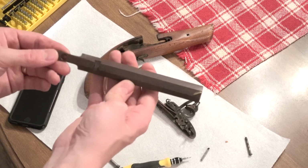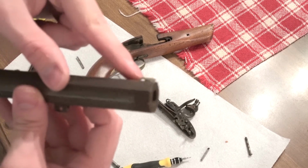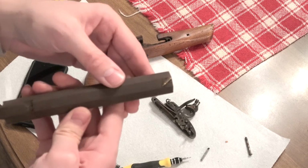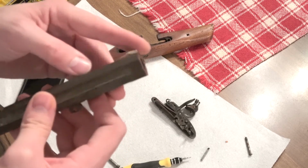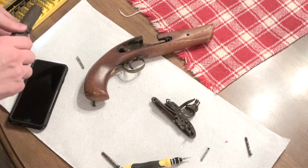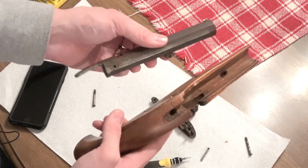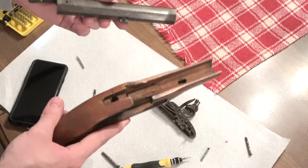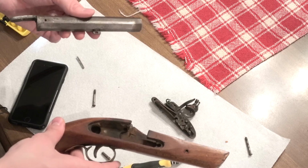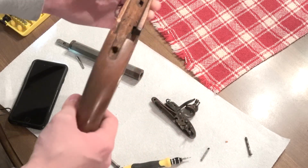So that's about it. This is going to be a fun little project. First thing I'm probably going to do is try to straighten this front side out. Chances are I'm going to break it off when I do that, but it's worth a try. This probably isn't very old, like I said, from the looks of the workmanship. I'm probably not going to destroy anything of great historical value by messing with it. It'll be a fun toy, something to play with, something to load for.